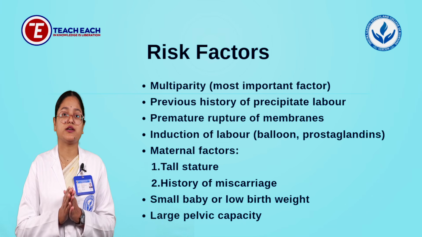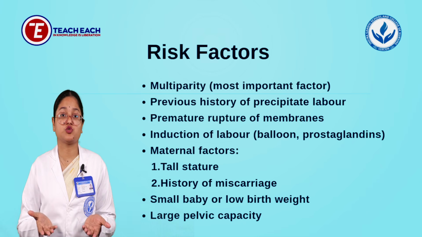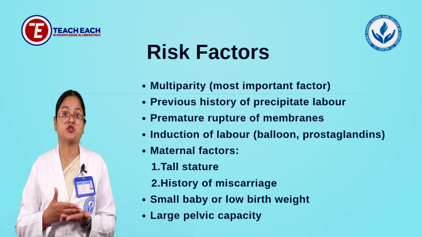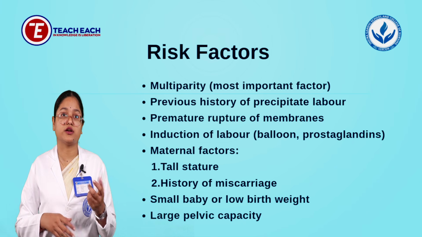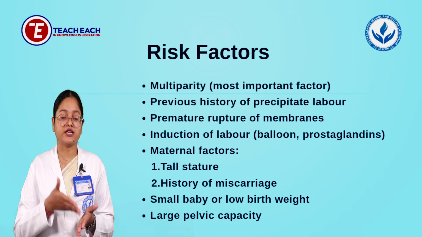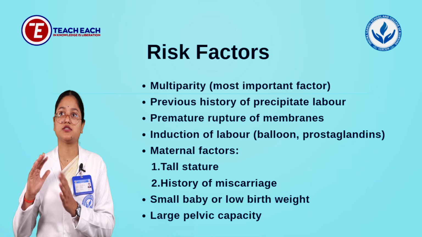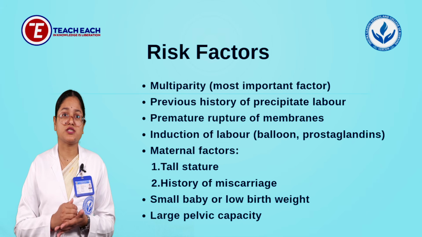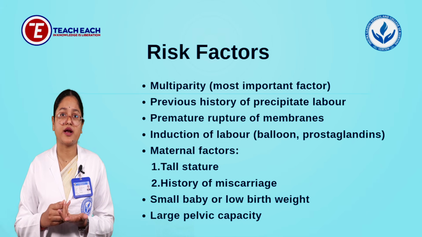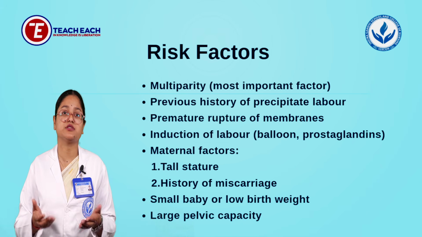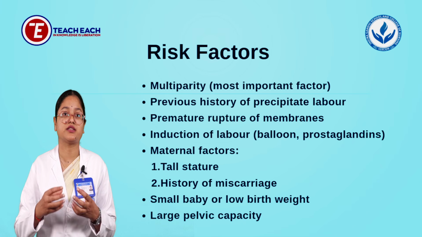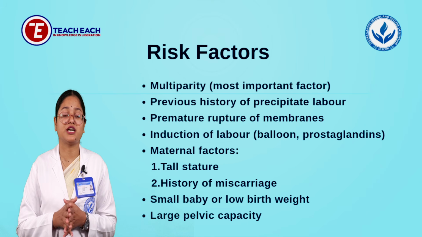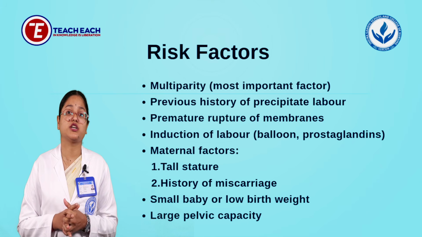Basically all the deliveries used to be normal vaginal home deliveries, so the muscle stretching was very much, with a gap of every year or every 2 to 3 years, 4 to 5 months and again they would conceive. So these are also muscles. You can imagine a rubber band being stretched out many times; after some extent that specific area becomes weak and stressed. So in a multiparous mother, it is very easy to get precipitate labor.